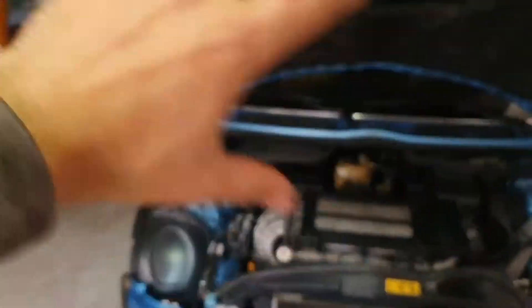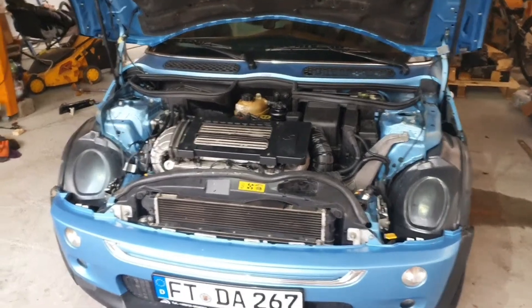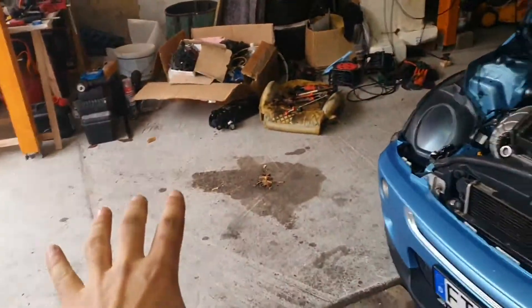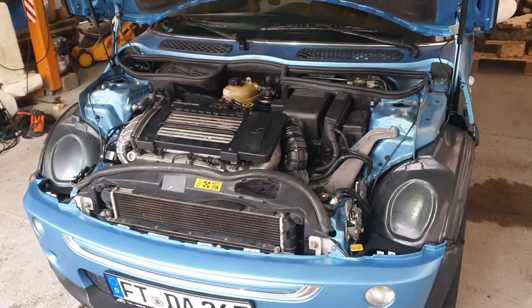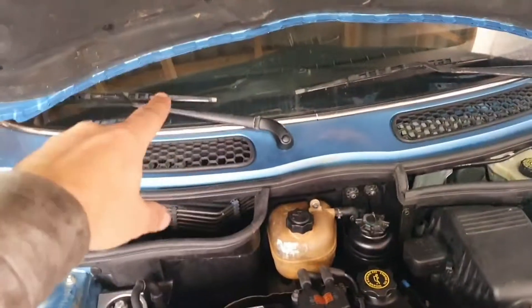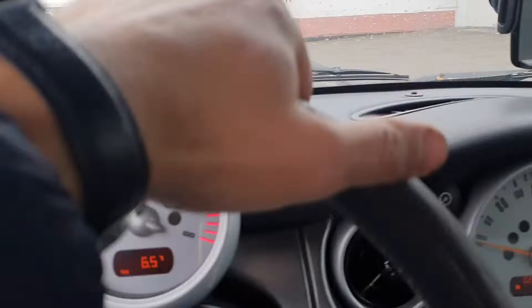I'm going to drive it out — there's open space about 400 meters away between two cities. We are going to drive there for a few minutes to burn off that residual oil. I've been about 20 hours into this job since I got the engine on the pallet. I have water with me and a screwdriver to bleed it. Let's drive the car to see if everything is okay. We are on the road with the Mini!